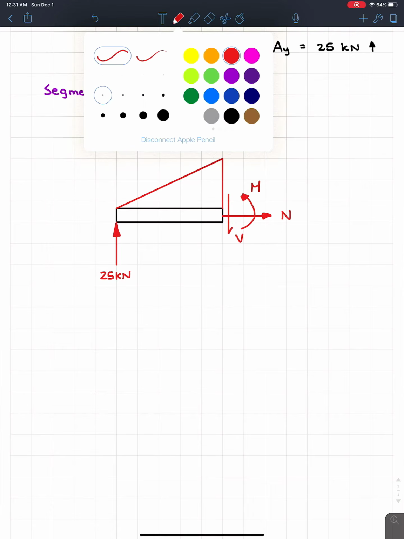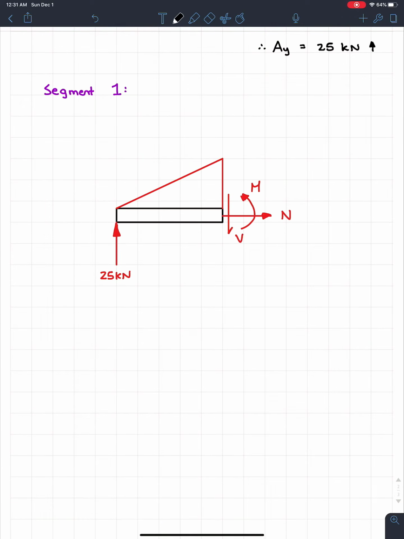The thing that we knew about the point which made our lives easy is we knew the distance of the point, this distance down here. I was just making sure that line wasn't crooked. We're good to go. So we knew this distance, and with that distance we were able to solve for the unknown distributed load at the top, as well as determine our moment arm, stuff like that. But now we don't know the distance.